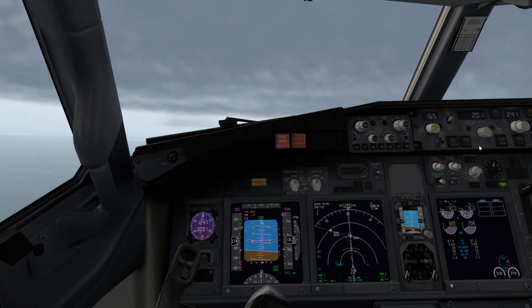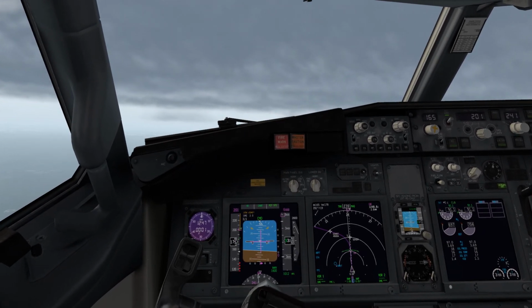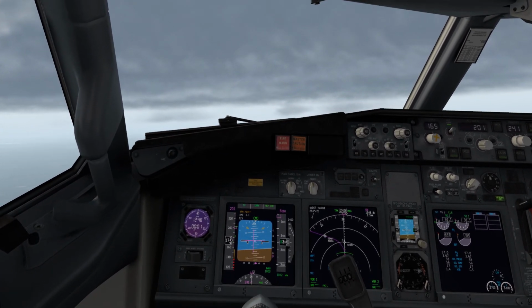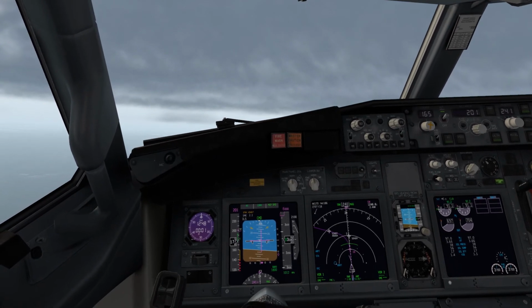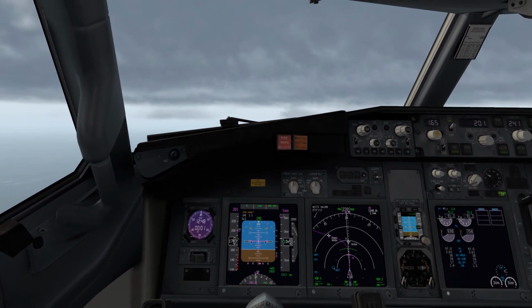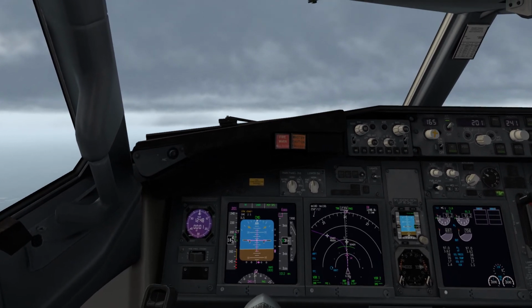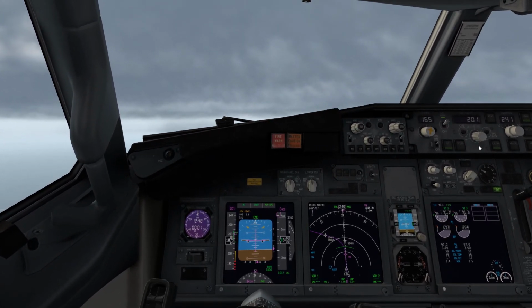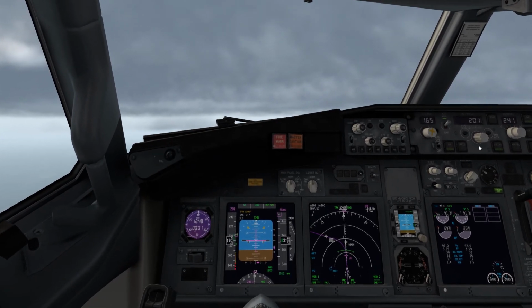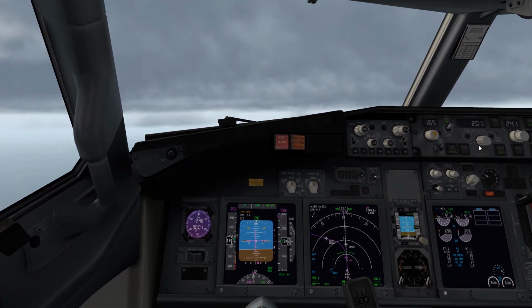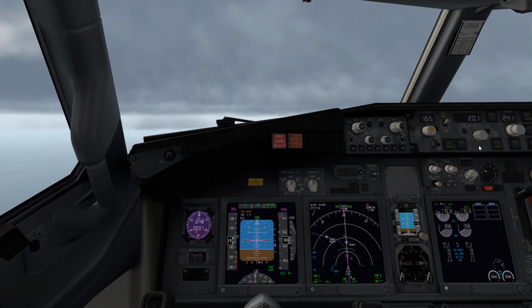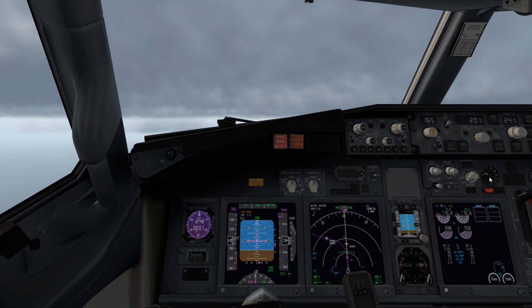So the pilot flying calls flaps 1. The pilot monitoring will say speed checks, and then select flaps 1. We then wait for it to be above the flaps 1 maneuvering speed, and positive trend vector on the speed again, and call for flaps up. Pilot monitoring says speed checked, flaps up. You see the flaps going up here.